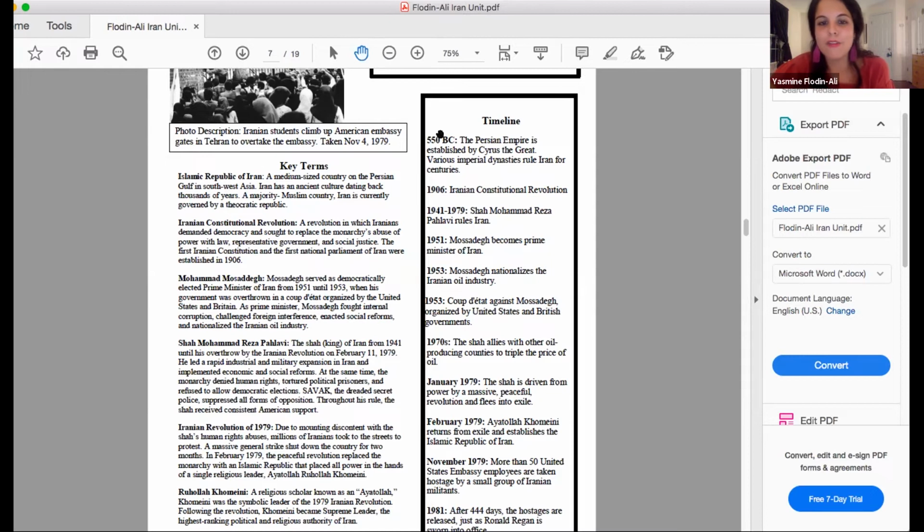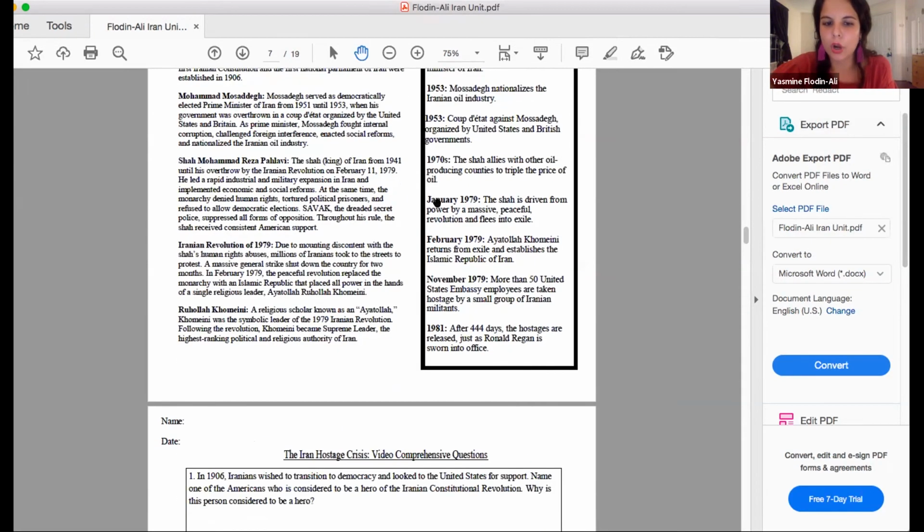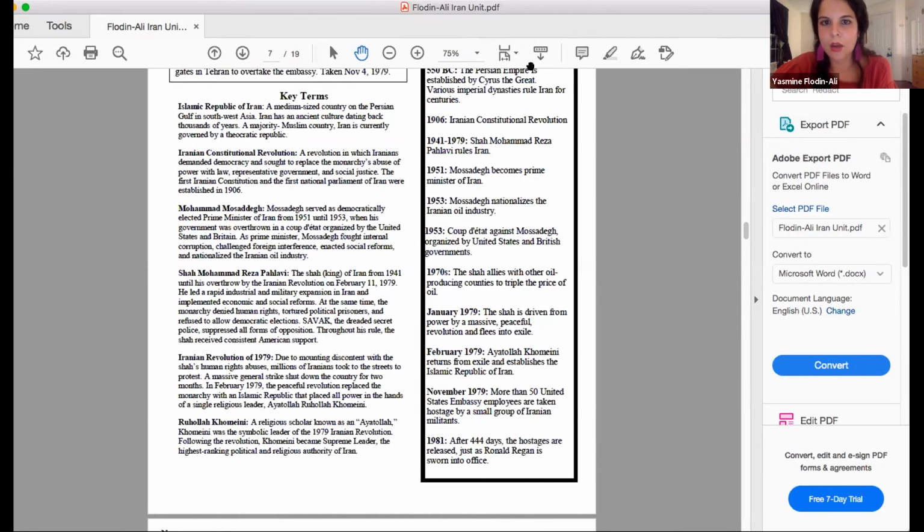This is obviously a little bit of a jump, but I think it's still important for students to know that there have been other cultural contexts and other governmental formations that existed in Iran prior to the nation state of Iran, so that there's a really long history there. And even if we're not talking about that longer history in the context of this lesson, a lot of Iranians are certainly thinking about the larger context of their past. We've got the Iranian Constitutional Revolution, and then a couple other instances that we'll be hitting on.